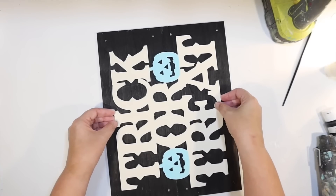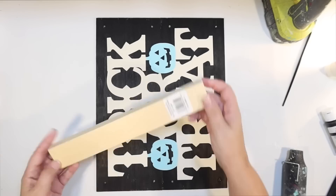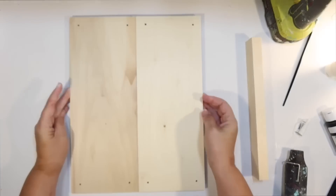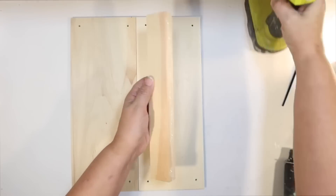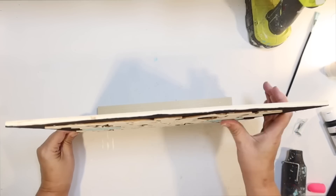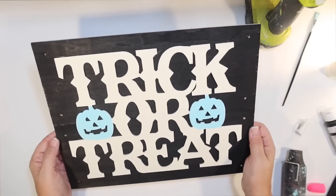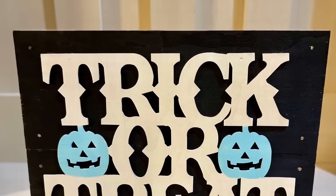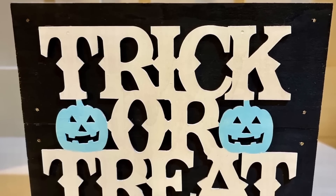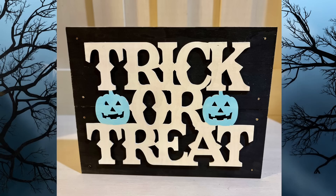We are having an old-fashioned Florida thunderstorm outside right now — it is thundering and pouring down rain! Now I do want to make this a standing sign, so to do that I'm just going to use a piece of Dollar Tree craft wood, kind of a chunkier thick piece, and just hot glue that on the back. If you don't go all the way to the bottom, it makes it lean back slightly and stand up great on its own. So here it is — our little trick-or-treat sign. This was so easy to put together, and it's a nice impact piece in my cabinet because it really shouts trick-or-treat with that contrasting ivory against the black background. And the little blue jack-o'-lanterns are super fun as well.